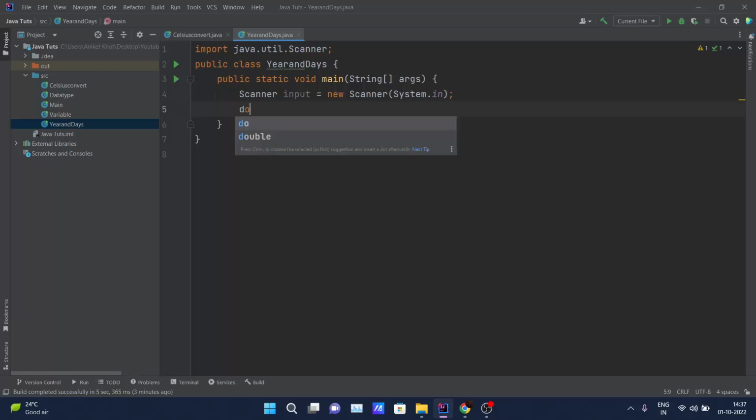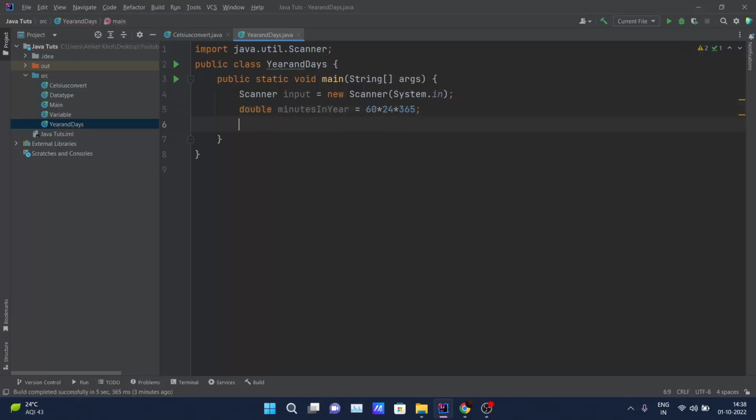I will create one double variable and name it minutes in year. You can name it whatever you want. I will assign it the value 60 times 24 times 365.